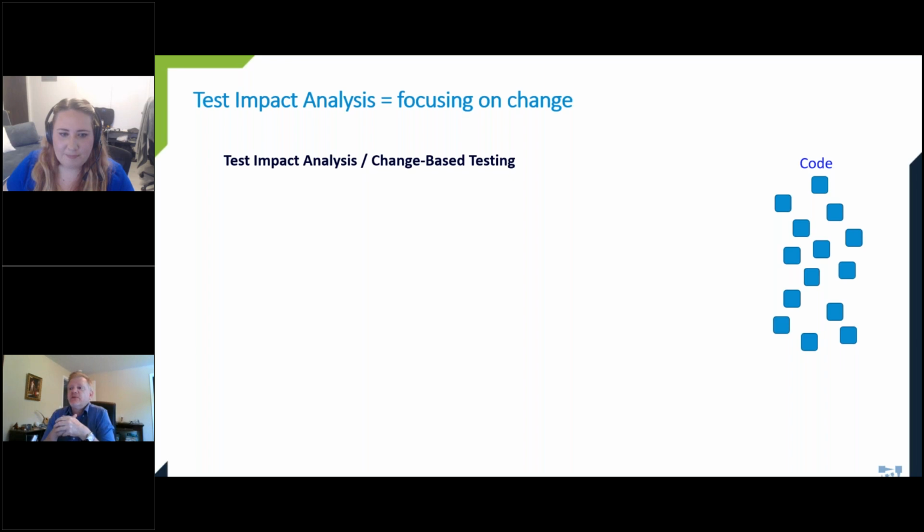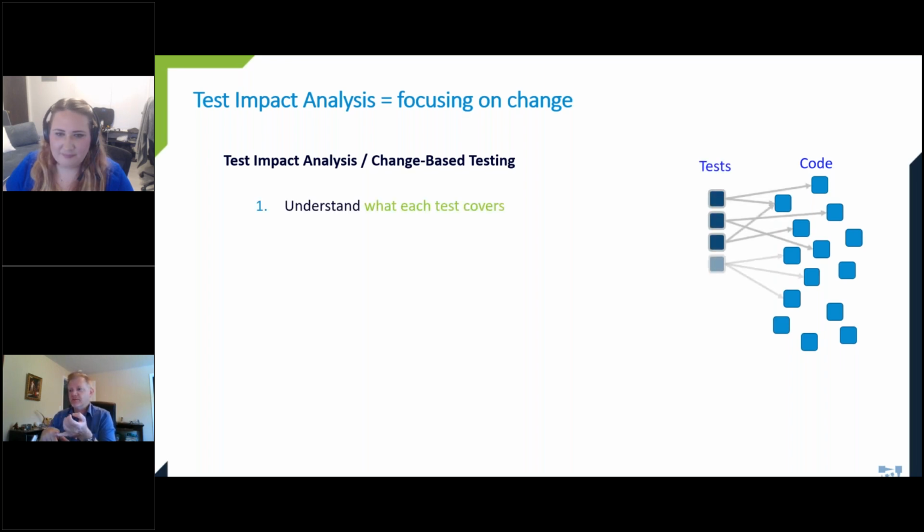Sure. So the purpose of test impact analysis is to optimize your testing efforts, right? By automatically detecting test cases that are affected by modified code. So that's going to allow you to identify and rerun only the tests that are affected by code changes. Now, test impact analysis does this by building a mapping between the tests and the source code that they cover. So coverage data is going to be collected by running tests, generally either directly in your IDE or in a nightly job or a CI/CD job. And if you have multiple different kinds of test runs, for instance, maybe some integration tests, some JUnits, some UI tests, whatever they are, then the coverage data is going to be combined to build a complete mapping.